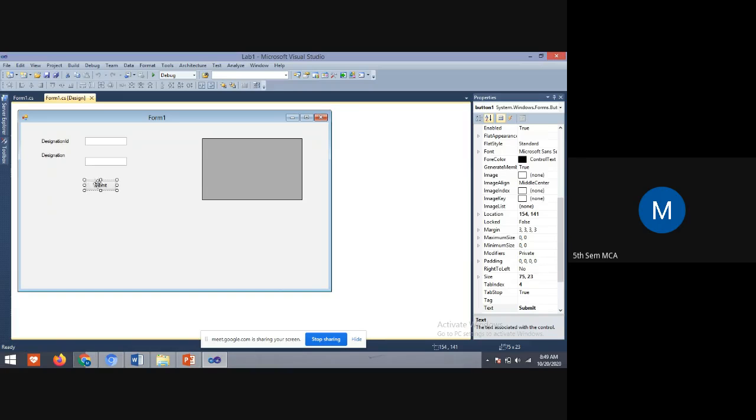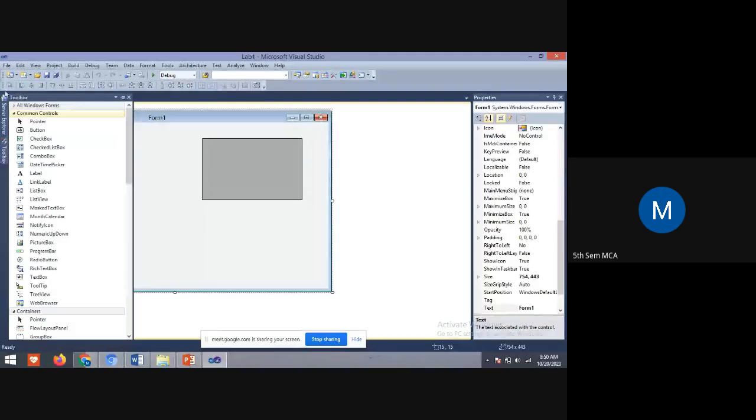For this button I have given a label. Students, if you are learning Visual Studio for the first time, you may have a doubt about where I have taken all this from, whether it is already there or we have to take it from somewhere. Here we have a toolbox. Can you see it on the left edge?